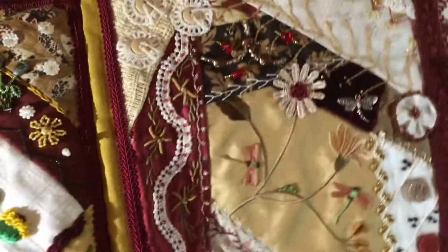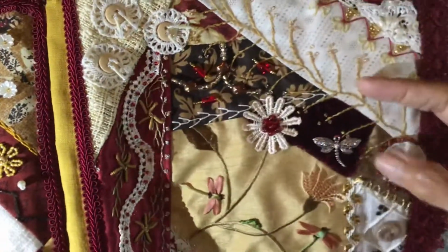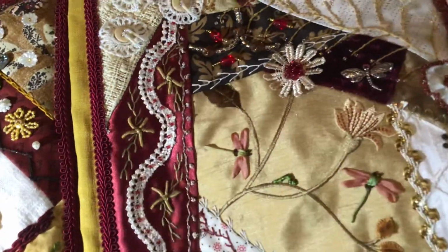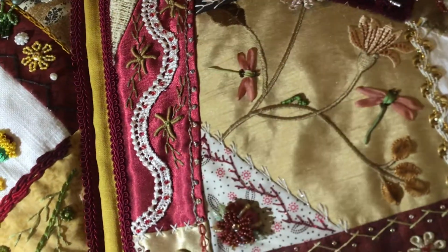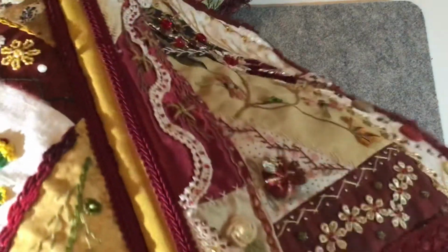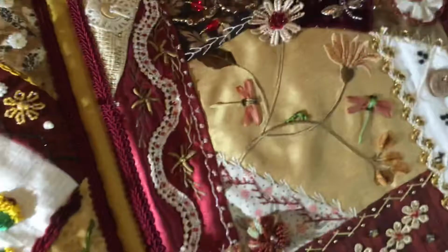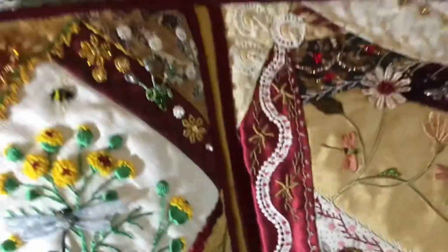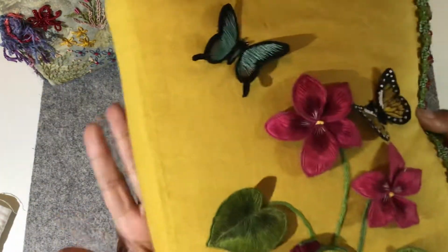And then the last page, also I call it a dragonfly page because I have a metal charm there, and then I have dragonflies that are made from ribbon, silk ribbon that I worked there. And then I have another one of my little puffy puffs down there, beaded puffs, and then just more embroidery work and beadwork there and a few buttons. So that's my book. So hopefully you enjoyed seeing what I did.